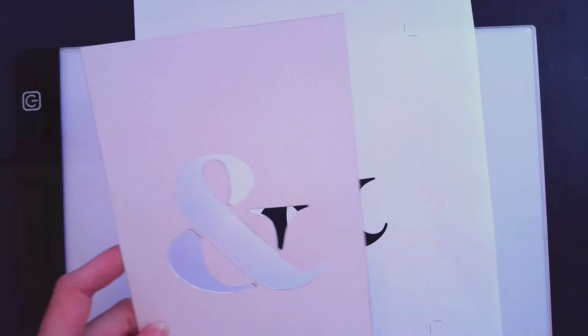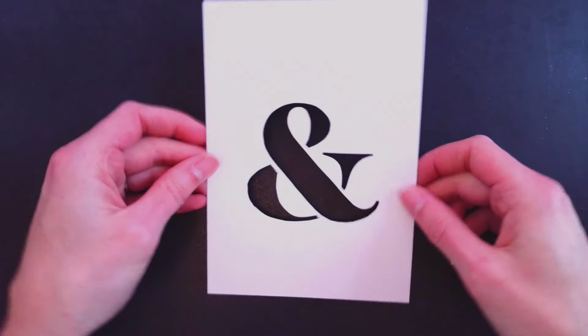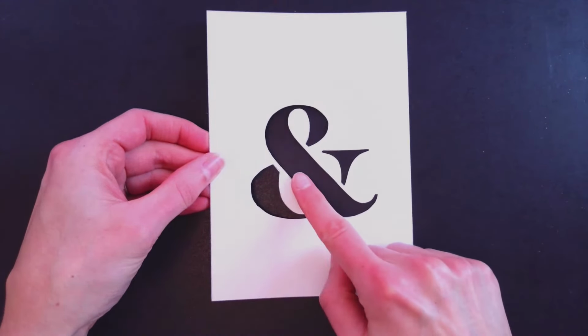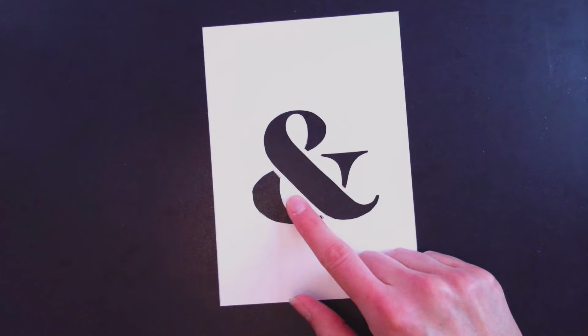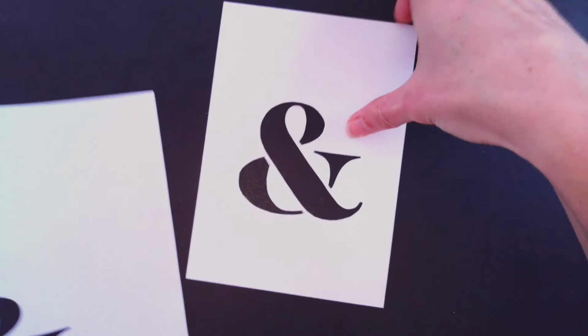So I have my cutout right here, so let me move a couple things aside so we can see this a little bit better. You don't need your design anymore once you have it transferred. I am going to get rid of my light table here just so it's out of the way. And I just have my design here. I did make a couple modifications. Actually, let me bring this back out so you can see.